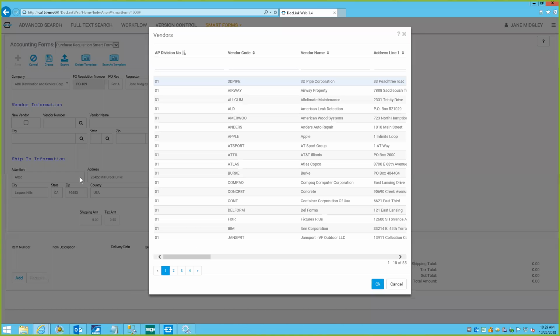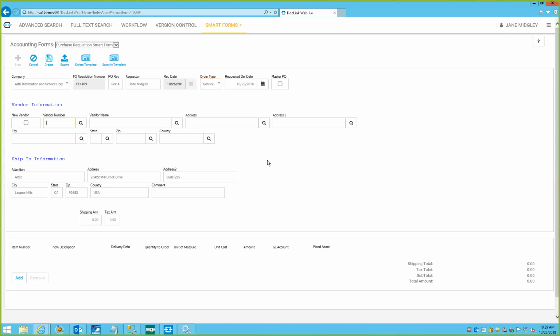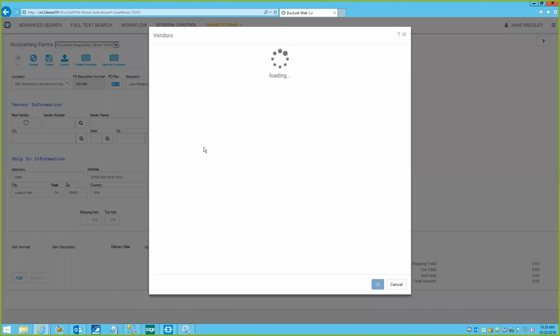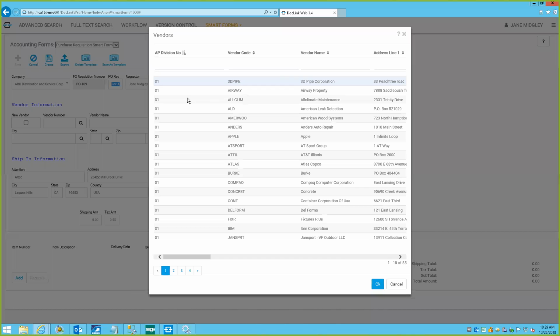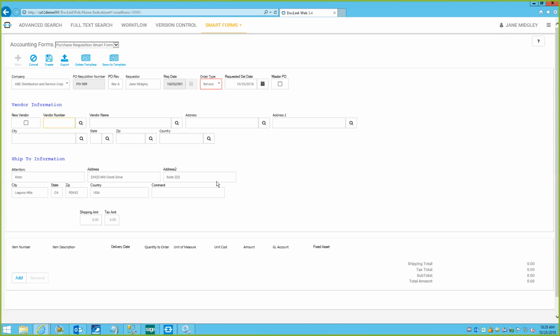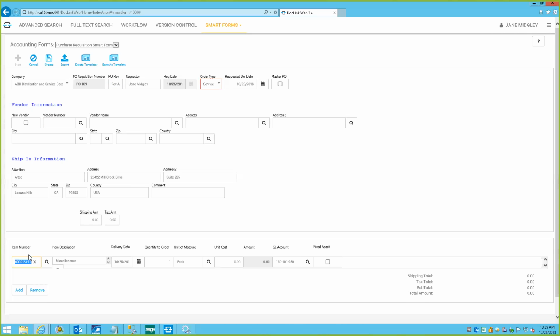So vendor information, we might want to fill that in. I'm just going to pick the first one here. So vendor information might fill in based on what I picked for my drop-down list. Let's go ahead and pick a better one here. All right. So as I go through this, I can fill in item information maybe. That makes sense for that vendor information. I can go through this just like I would create a purchase requisition on paper via Excel. DocLink can really mimic that process and create a seamless profile for our purchase requisitions as we continue that process.